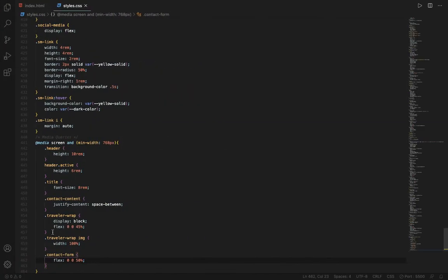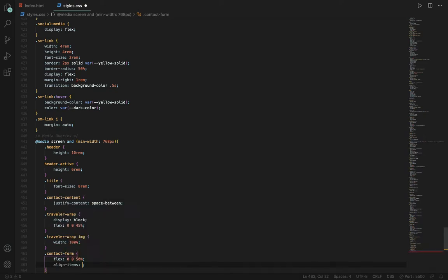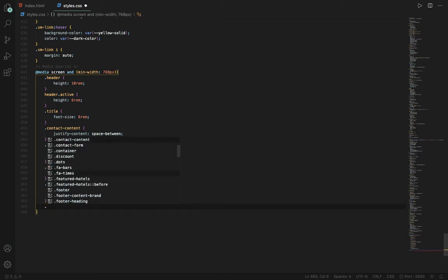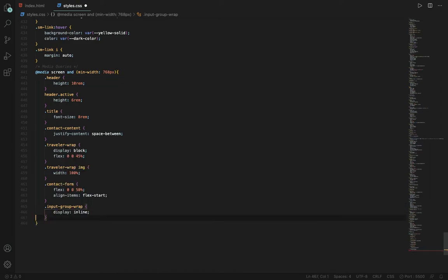And then I will say align items of center. No, let me go to flex start. It will be better actually. And then I will say dot input group wrap, and inside this I will change the display to flex.